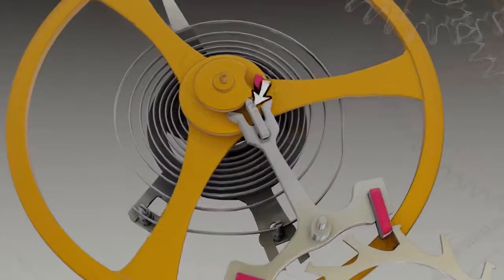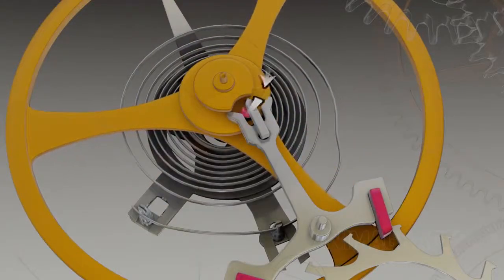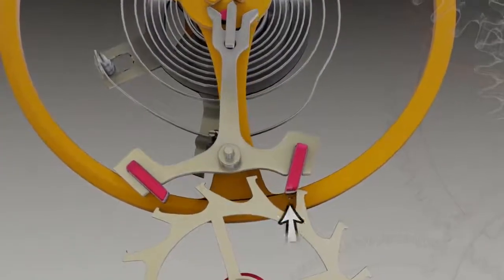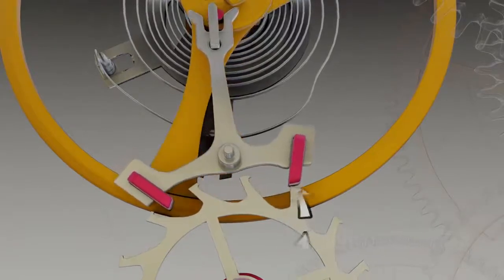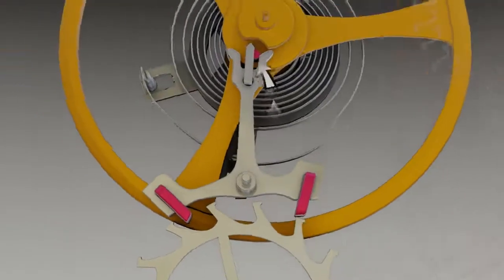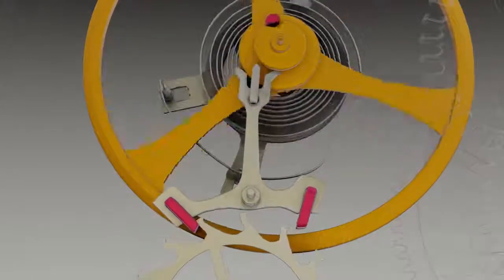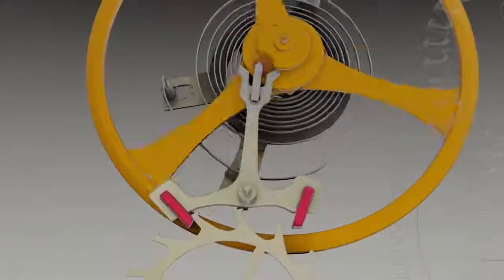Driven by the hairspring, the balance wheel impulse pin bumps into one side of the pallet fork, releasing the opposing pallet jewel from its locked position against an escape wheel tooth. Just as the pallet jewel slips free, the specially shaped escape wheel tooth delivers a little impulse of power from the mainspring through the pallet fork, which in turn pushes the impulse pin, launching the balance wheel into another swing. And so the process repeats as long as the watch has mainspring power.